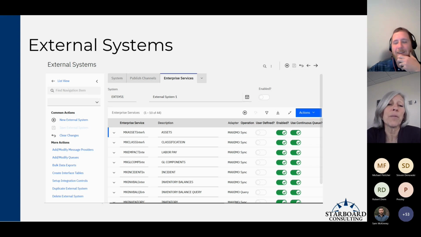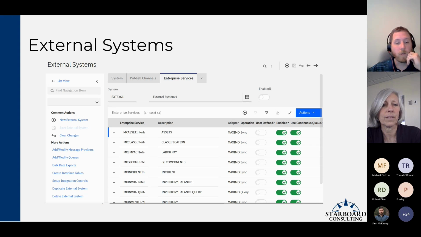Yeah, that did remind me though, back on the object structures, I don't know if we mentioned this or not, but if you do a database configuration and add a new field, then usually by default, that's going to be included on the object. So if you've got that object used in multiple interfaces, you've got to remember to go and exclude that field back out if it's going to cause problems with your external system, or make an iFace table no longer match. Maximo will log SQL query errors, and that's a telltale sign that you need to go back and rebuild your interface table.